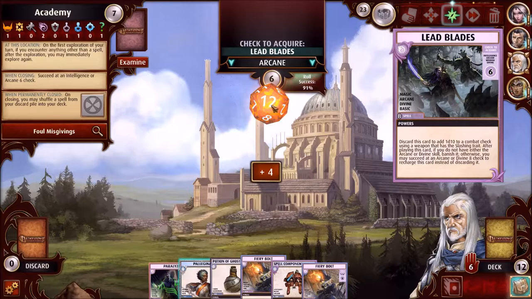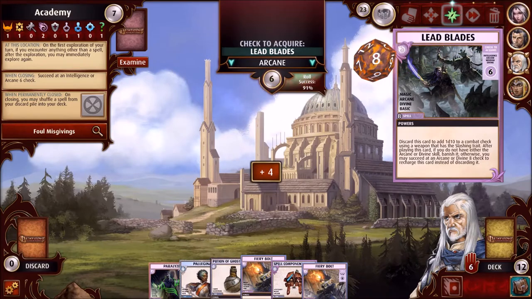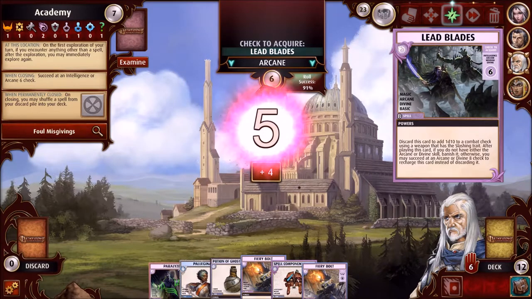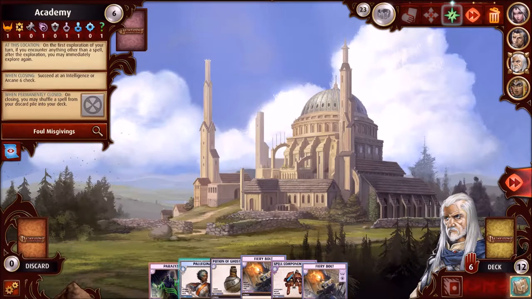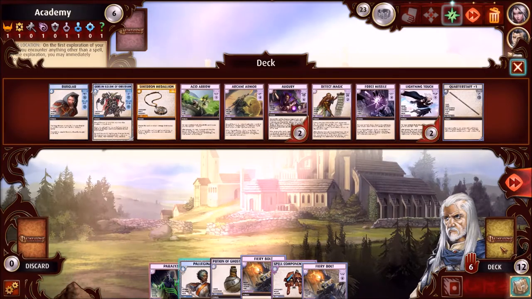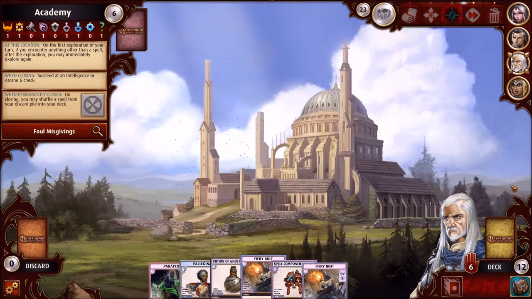91% chance to acquire that. Recharge, choose a character location. No. Alright, well, roll. Oh, we didn't get it? Really? We suck. I don't want to discard Palagina. We don't have any other way to heal with our deck, right? No. So. Wow, I think we just passed the turn here. Not doing well there.